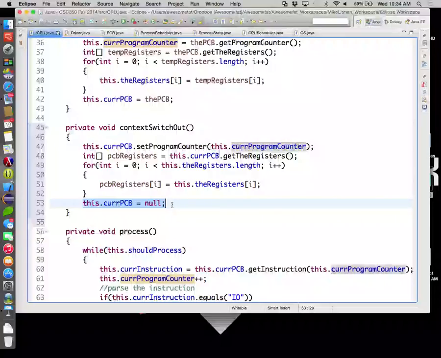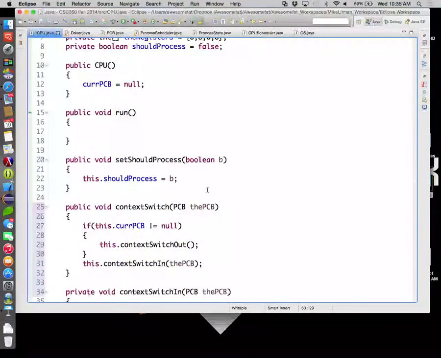Okay, so that's why the interrupt is important. I can't just start screwing with stuff on the CPU. I can't just say the program counter is static, this is what it's going to be, the registers are static, I'm sure you don't need the current PCB anymore. I need to first interrupt you and say, finish what you're doing, then let me do this stuff. Does that make sense? It's an important thing that needs to happen.